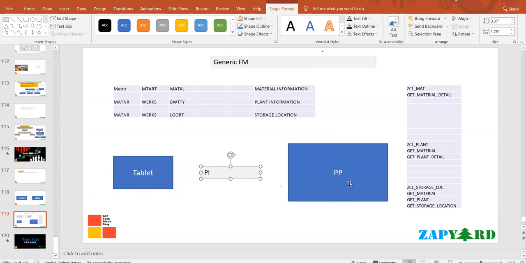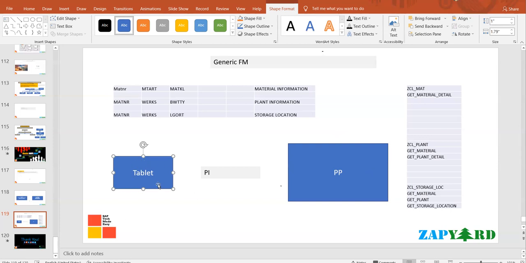If you have n number of function modules, we will have to create n number of services, right? Here we have to simplify the requirement. So a single RFC function module needs to be created, and we use that single RFC function module in order to pass the data to this tablet, right?